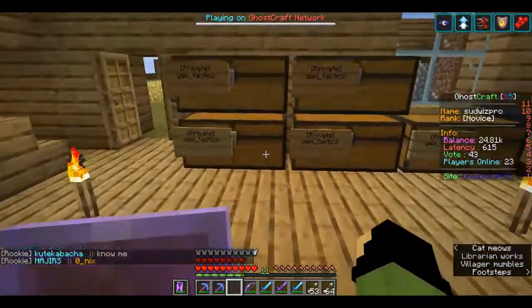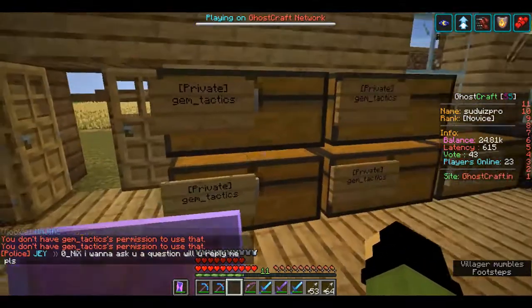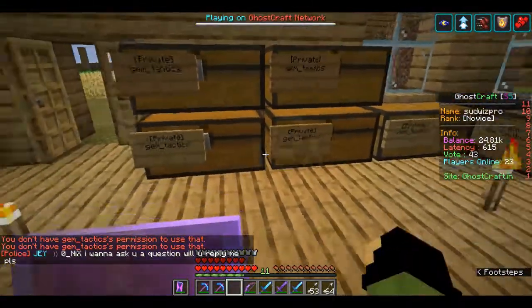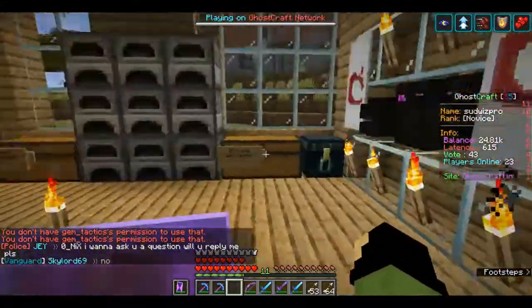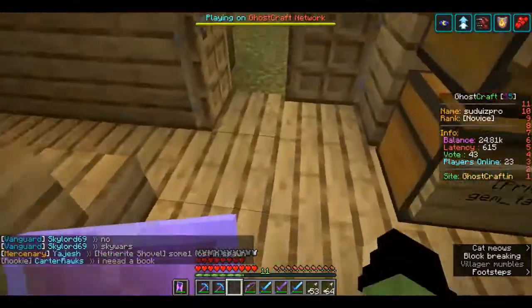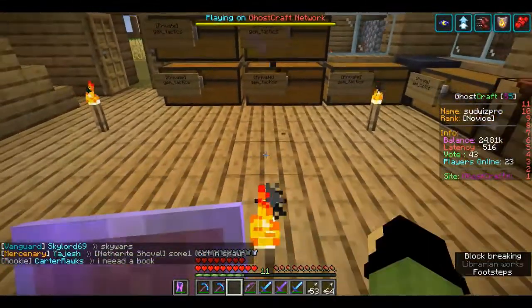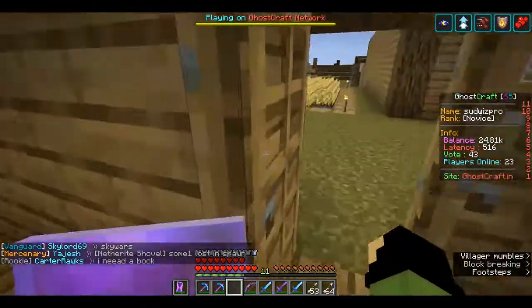So I can't open this. If I right click, see here, gem statics permission to use that. So you need to place another chest and write the player's name to give them permission. Most of the time, no one gives chest permission to others.